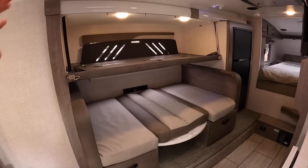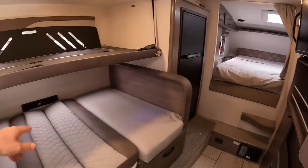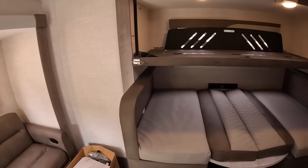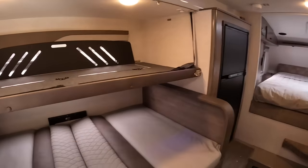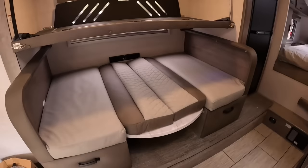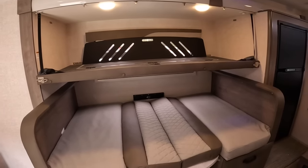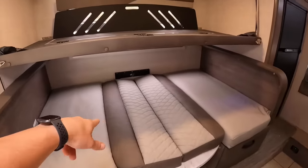So this is what we're looking at on sleeping arrangements - you have so much sleeping capability inside this camper. You could do two in the bed, two over here on the dinette, one up in the bunk, one on the little jackknife sofa - that's six people you can sleep inside this camper. Realistically for me and my family it's probably four, but this one has the most sleeping capability out of all the truck camper models. The dinette bed is 44 by 72 inches.